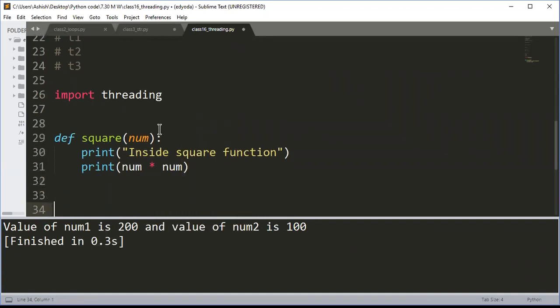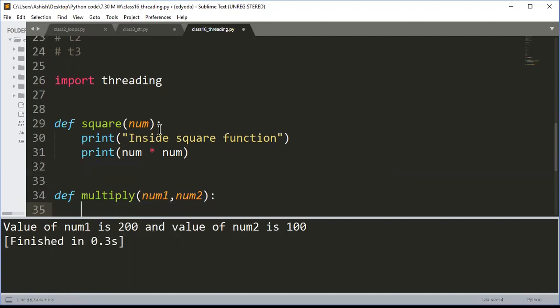I'm writing another function, let's say multiply. The concept of threading, the structure, will remain the same. It's just your logic of writing your code will be different.